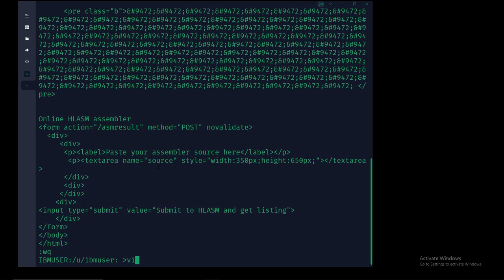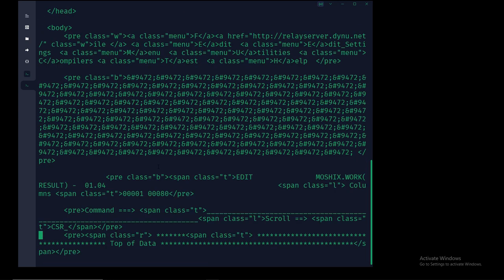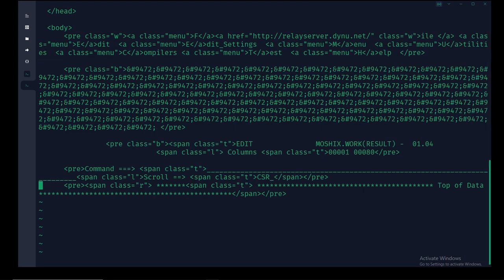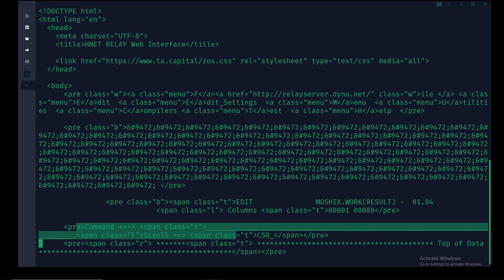So now let's go and look at result.html. As you can see here again, just CSS to make it look like it's a web page. It's like ISPF, right? This is all just made to look like it. And it starts to render the top of the page, which is up to about here, and then it stops. And why is that important? Because we continue to render the page afterwards in the bash script. So that's how I do it.